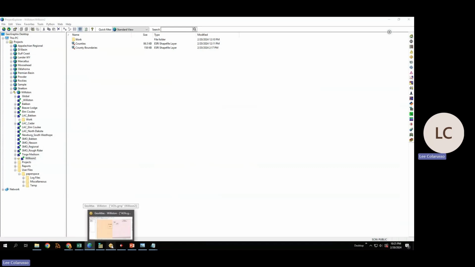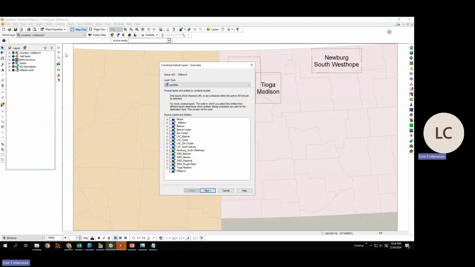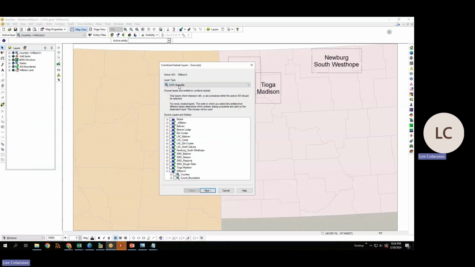So I'll go in to GeoAtlas. It doesn't really matter what map I have open, but I'll go to layers and I'll go to combine subset. And that was a shapefile layer, so I'll pick that as the type. And then I'll find it.